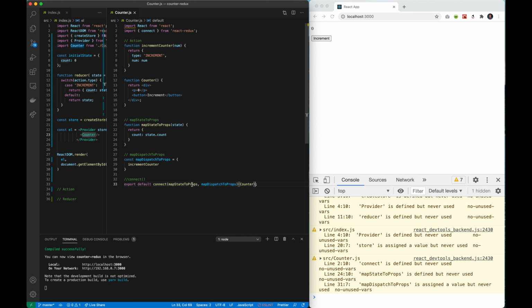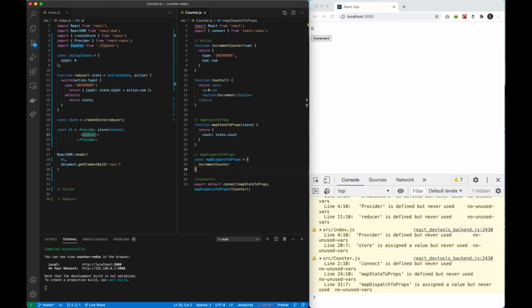Just to review, the map state to props simply returns the state variables as props to this component or to any component. And the map dispatch to props allows us to define how we dispatch actions, and makes the dispatching functions available as props.